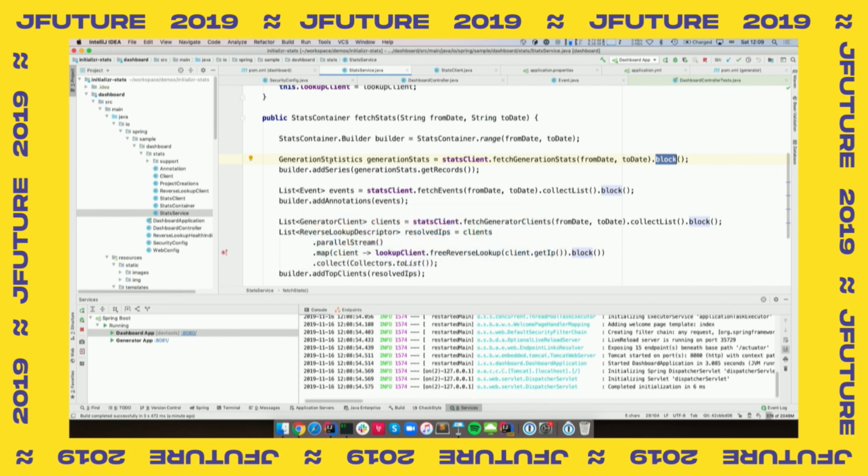So let's try to actually use some of those reactive features. And one thing you would do with imperative is, if you want to parallelize that, you would create a thread pool of some kind, right?